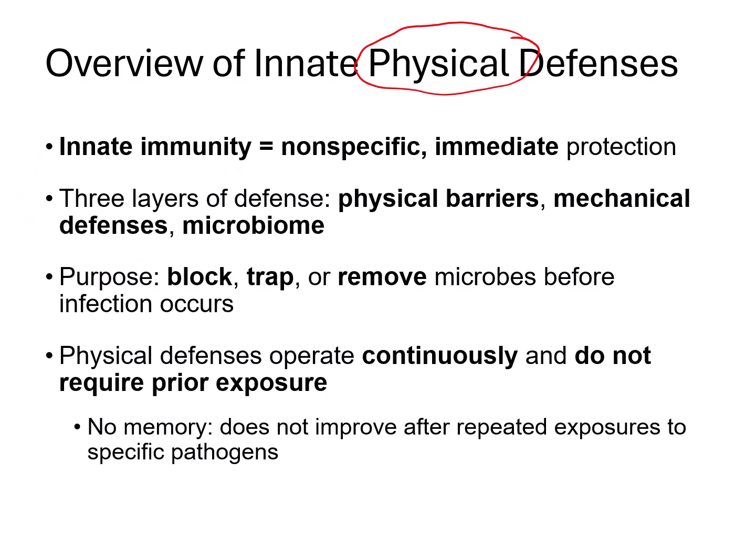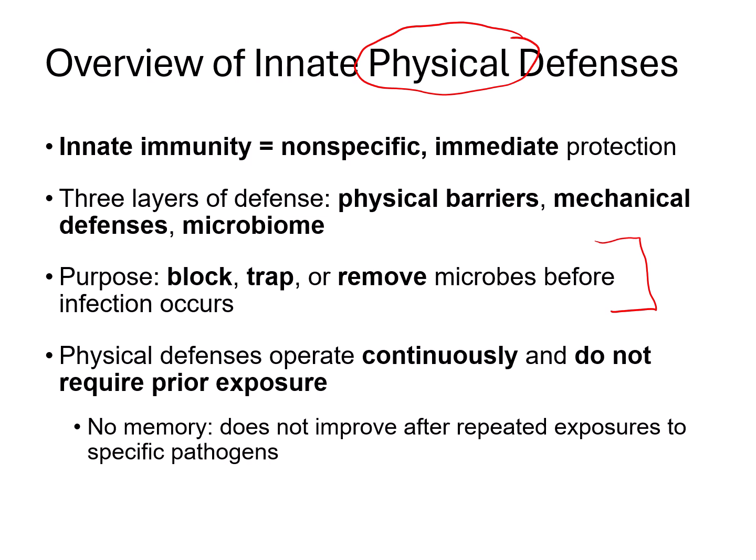Physical defenses have one job. They need to block, trap, or remove microbes before infection occurs. And they don't require prior exposure, and they don't develop memory, unlike the specific adaptive defenses we're going to talk about in Chapter 18. So there's no acquiring of defense over time, and there's no memory for physical defense.